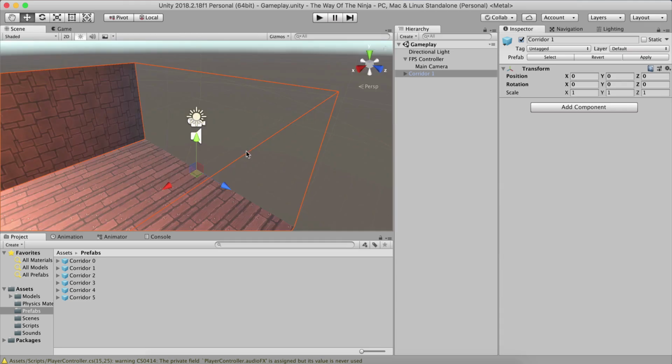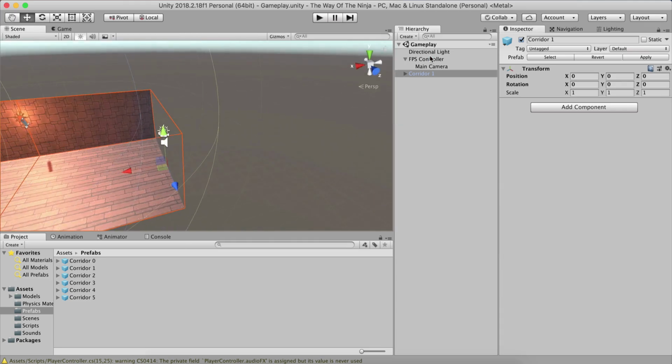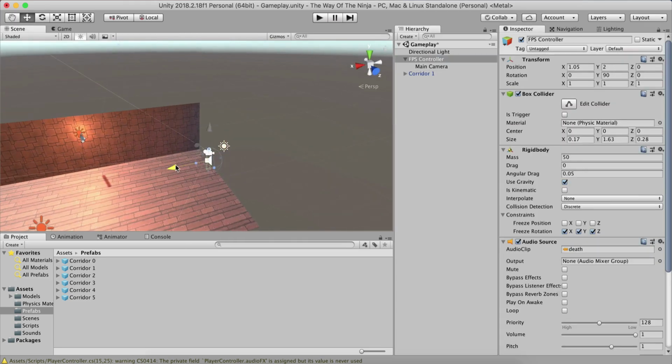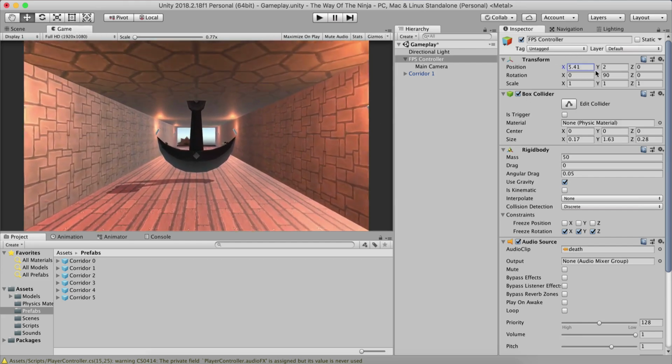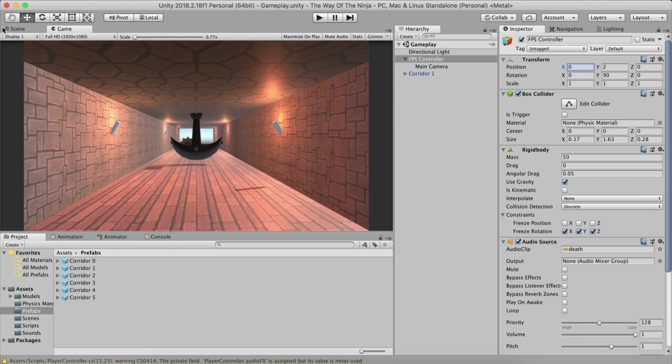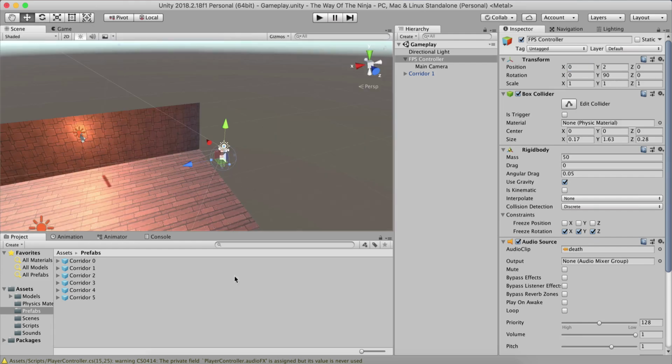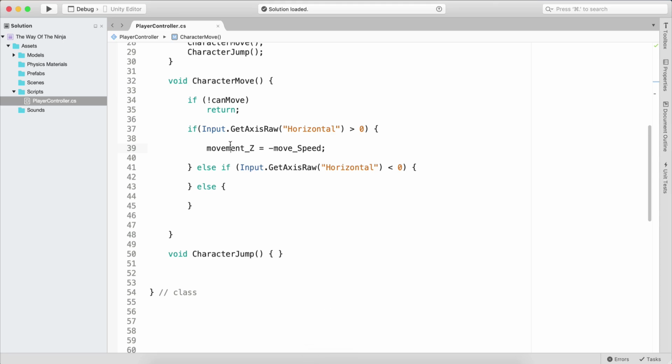So let's go here in the scene, and if you pay attention here, the FPS controller, if I take him and I move him like this, his x-axis is moving forward. Pay attention to the x-axis value. Currently it's 0. If I move him forward, you can see that I'm moving him forward like this, you see, forward, but I'm moving it on the x-axis. That's how we rotated him. So we're not gonna move him on the z, but even though I said z here because we're moving forward, that's the point. So here we're going to say negative of the move speed.